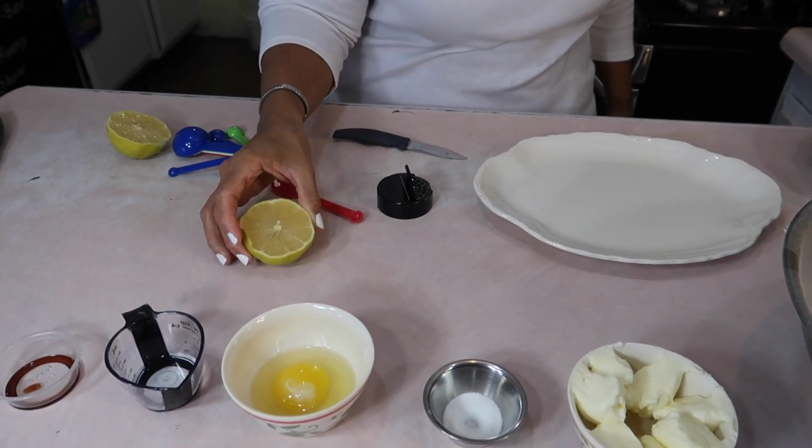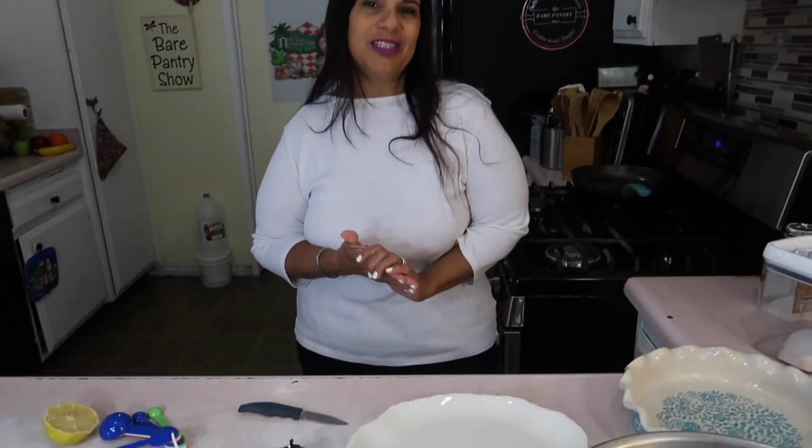All right, so this is going to be a fancy pie crust to go with the lemon pie because this is the one that I like better. So let's begin.